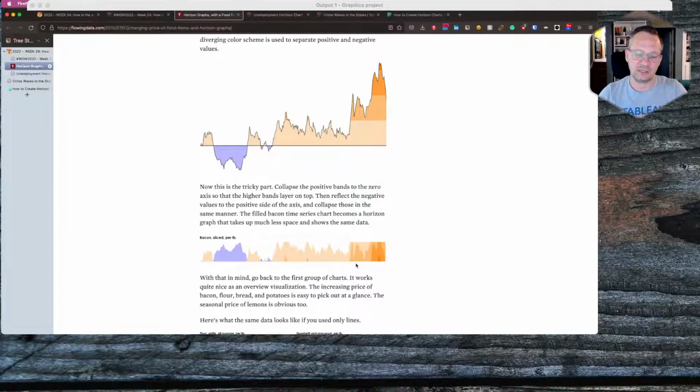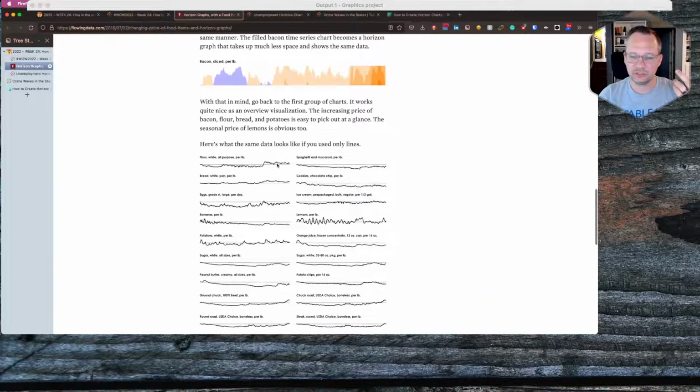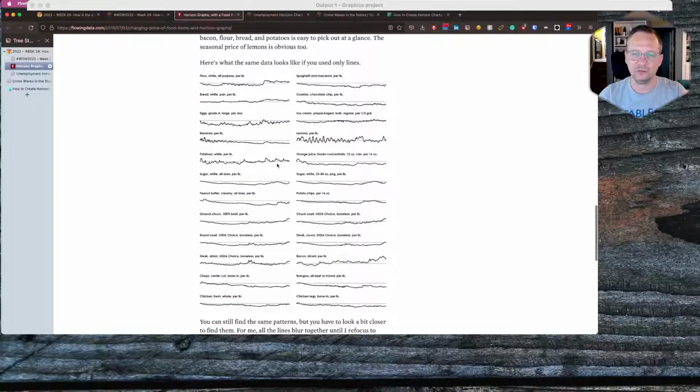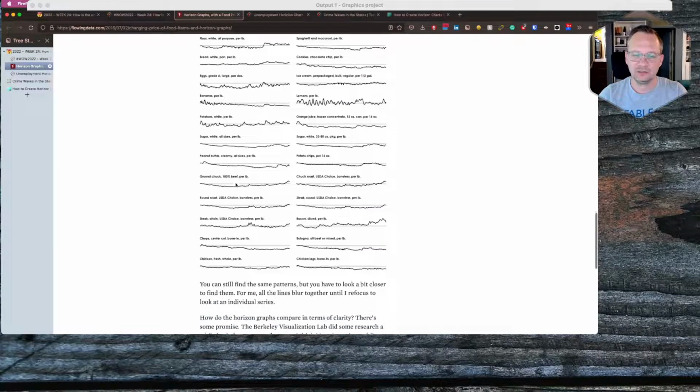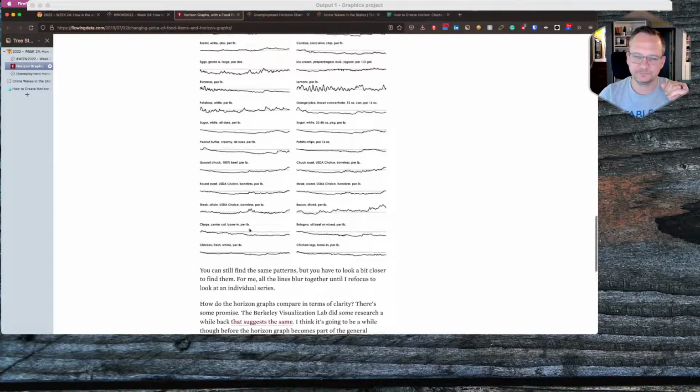Then you use positive and negative color schemes, like he's done here. So when would you use that? When you've got a lot of data that's just line charts, but you're going to have a lot of values that are above and below a baseline.